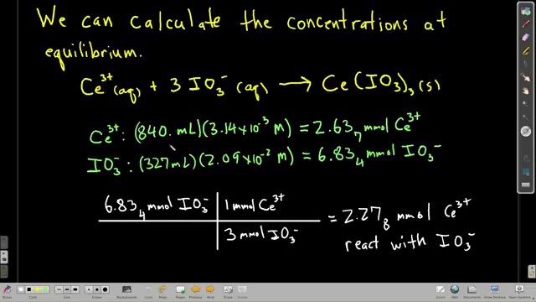We have to do regular first semester general chemistry stuff here. We figure out how many millimoles of cerium 3 we have. So we had 840 mils times that molarity. Same thing for iodate. Now we have to find the limiting reactant. And if we have 6.834 millimoles of iodate and we can use up, react 1 millimole of cerium 3 for every 3 millimoles of iodate, this tells us that we can use up 2.28 millimoles of cerium 3. We have more than that, which tells us that the iodate will run out first. The iodate is the limiting reactant.